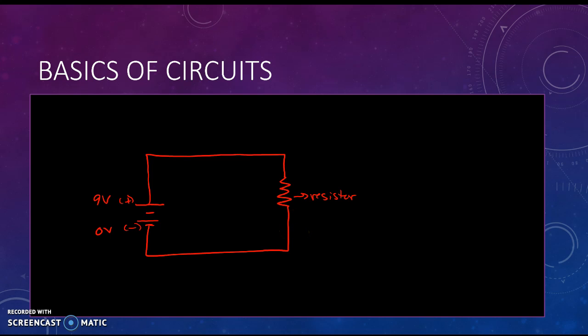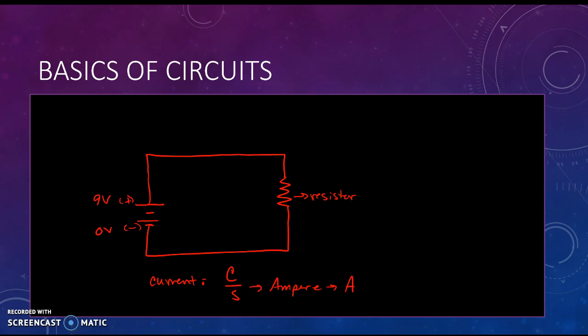But we're just looking at a power source and resistors and different ways we can arrange things and how we calculate the voltage at different parts of the circuit, so how much potential energy a charge would have at different parts of the circuit. And then the current through the circuit. I'm kind of assuming you guys know what current is. Just to define it, a current is a flow of charge. So it's going to have units of coulombs per second, and we give that a unit of an ampere. Whenever you hear amps, we symbolize that with an A.